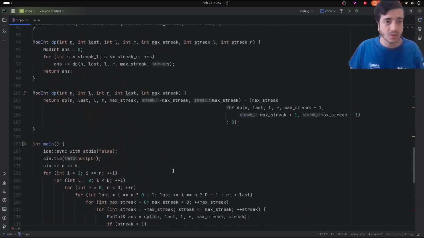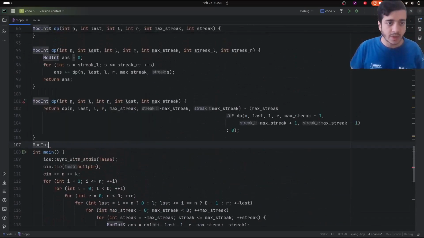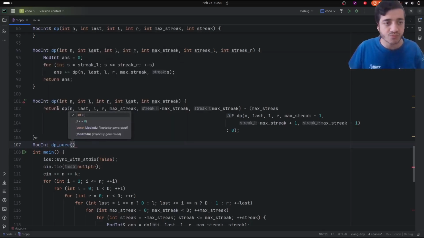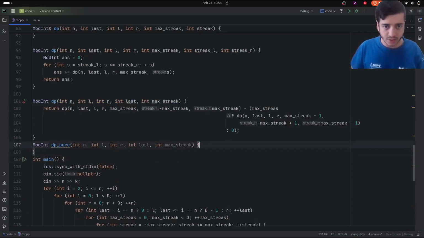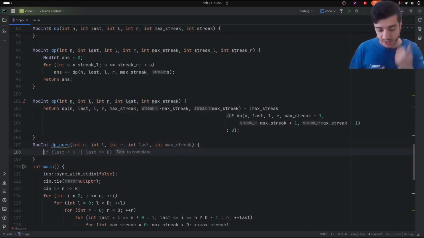And so what remains is calculating dp pure. So dp pure is something like the above function. I created it in order not to count some options twice, so it works just as the above function.